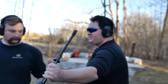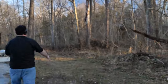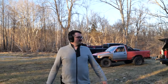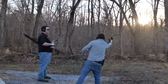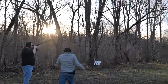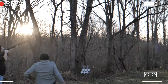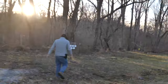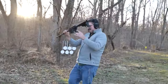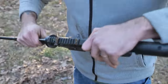Let me see it. Oh, in the dirt. You don't have to get very up, just like and spear. Hold on. Put a hole through. How high do you want it? Just like right above his head, so that it's going to stay in that position. There you go. Wow. That was interesting. I think peppered it a little bit, but it handled it all right.